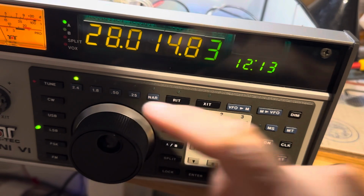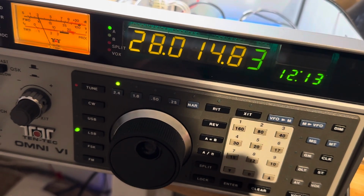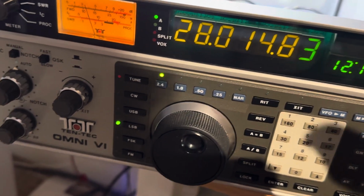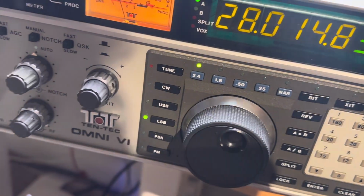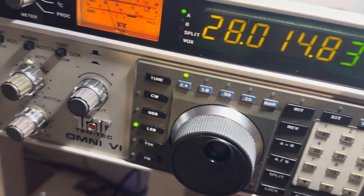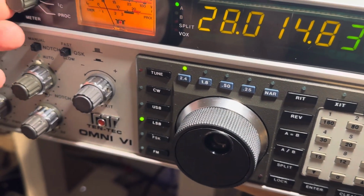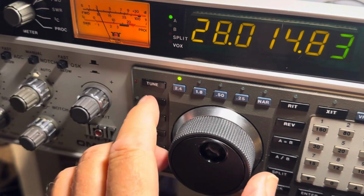So it's still working. And when I would try and transmit, this thing would always lock up, and now it's transmitting. It's not locking up. I'm not getting much power out of it, but I don't really have a proper power supply wiring on it, so I'm not able to get much out of it, but I can transmit now.